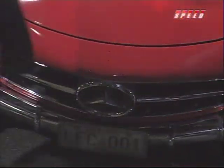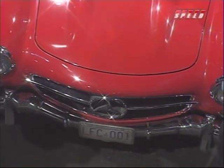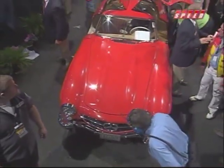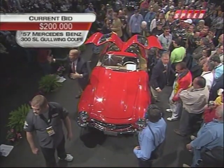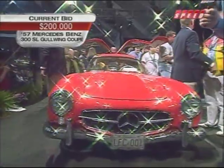Jim, Matt, there are the real differences in the rear suspension, because they modified the rear suspension dramatically on the Roadster, and it makes that car much more pleasant to drive. And the car probably had an aluminum block and had front disc brakes and all those things. Good point, Keith. I forgot about the rear suspension. Thank you. But the Gullwing is the more iconic of the two cars, even though the Roadster is the better driver.